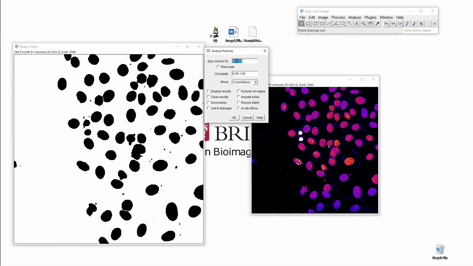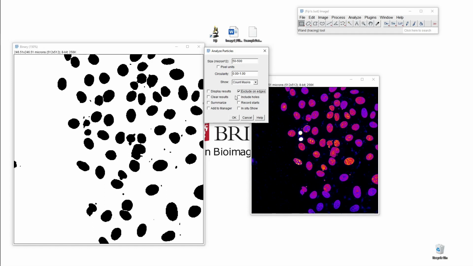I'm going to set our size range here to 50 to 500, knowing that our average nucleus size is around 150. So this is being pretty coarse, but it will remove these small speckly objects. And had we got anything that was absolutely huge, beyond reasonable size, it would get rid of that as well, although there's nothing in here that should.